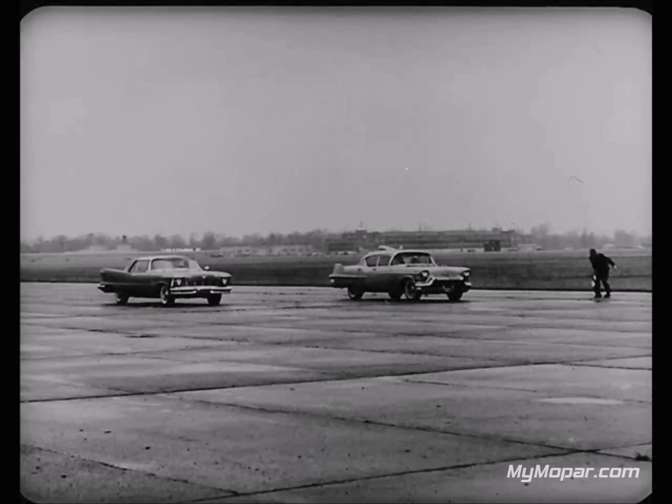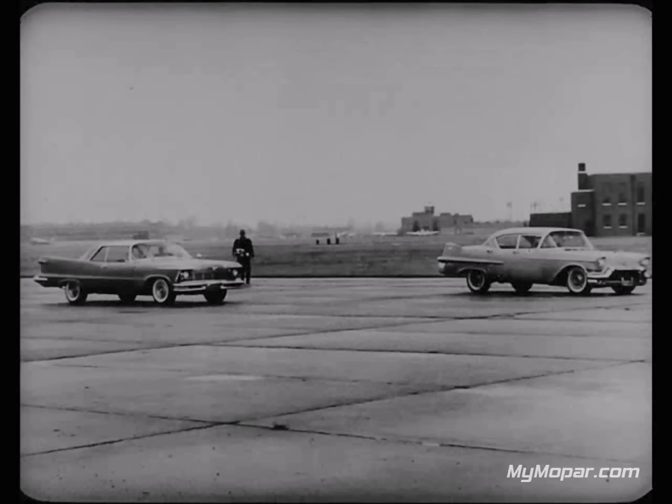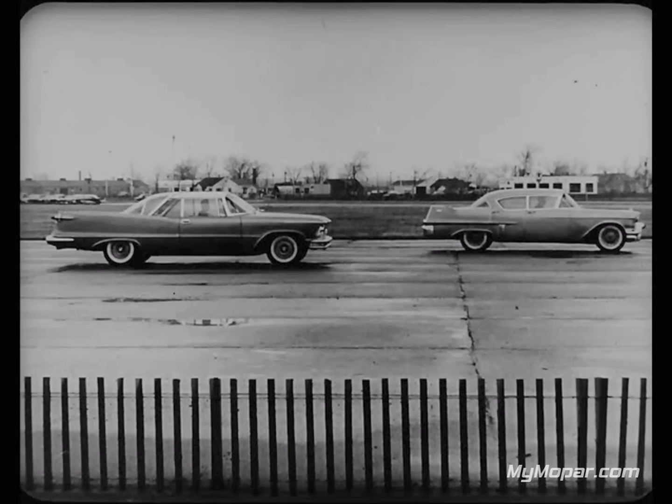The flag goes down, and so do brake pedals, hard, as drivers try to stop in the shortest possible distance. The cars have almost stopped, and Imperial, with its total contact brakes and its extra wide tread, is doing it sooner. Notice the brake dive on the Cadillac. Here they are at a dead stop, with Imperial about 1.5 car lengths better than Cadillac. After 4 tests like this, the results were still the same. Wouldn't you feel safer in an Imperial with this extra safe stopping distance?